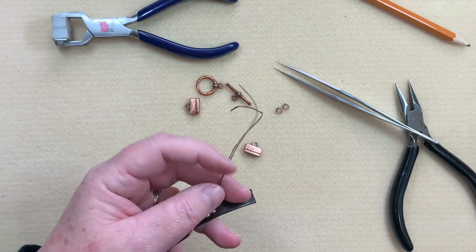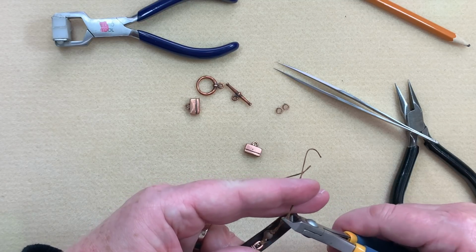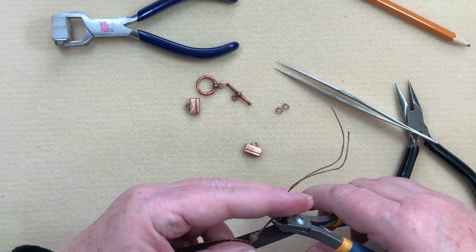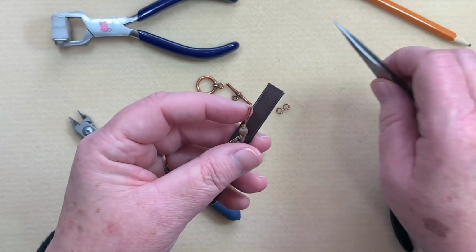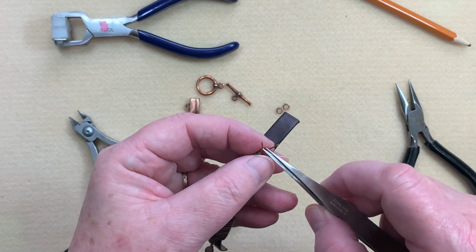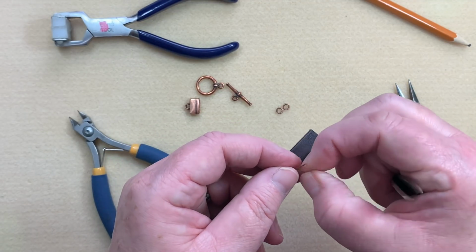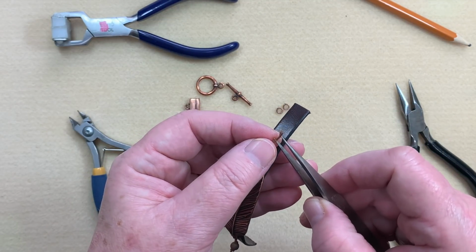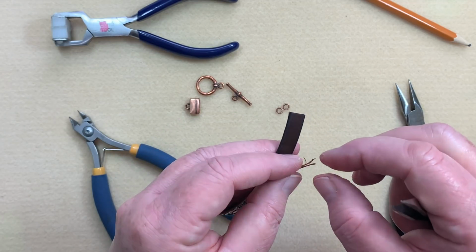So now what I want to do is trim this off, and I'm going to trim it off to about 1/2 inch, and you can kind of play with this and see what works for you. And then I want to use my tweezers, and I'm going to sort of part the little, there's 3 fibers in here because this is a 3-ply. So what you can do is you can untwist it. So you see if I go backwards on it, it kind of untwists it. And then you can use your tweezers to pull that apart even more. And that's just going to give it a little bit more texture.